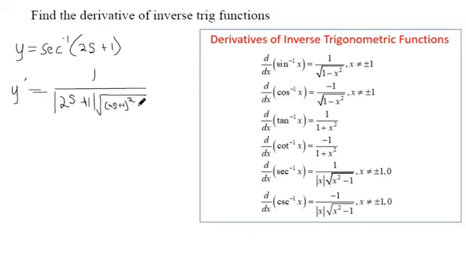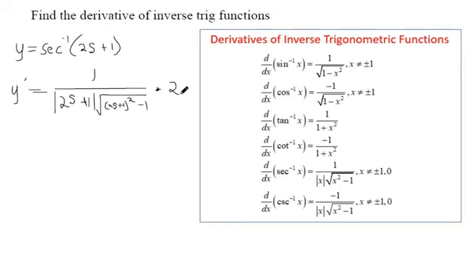That needs to be squared, then we subtract 1. And then I need to multiply that. That's the derivative of inverse secant. But now we need to multiply by the derivative of the innermost function. So the derivative of 2s plus 1 with respect to s is just 2. So that's it. We could put the 2 up top. I don't see any particular way that we could simplify that.